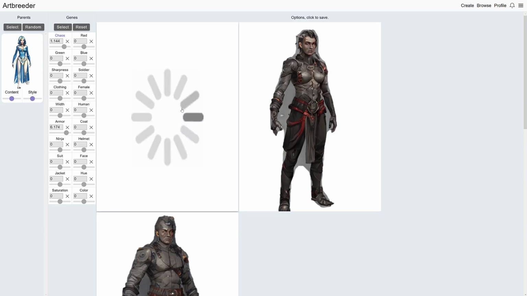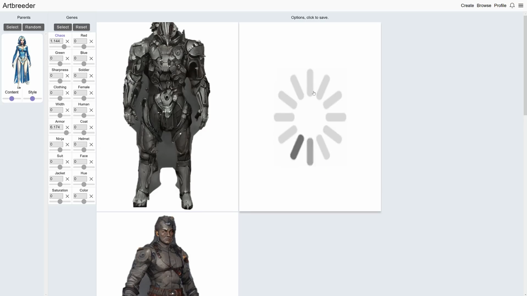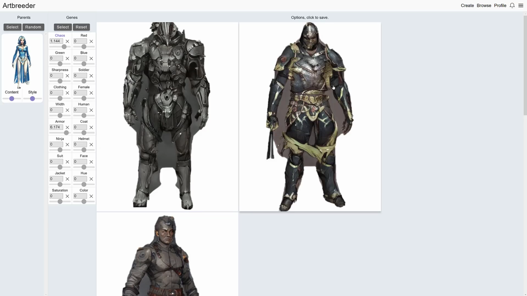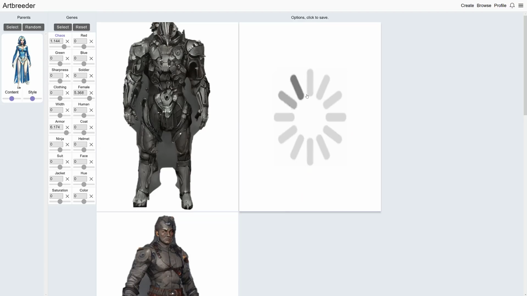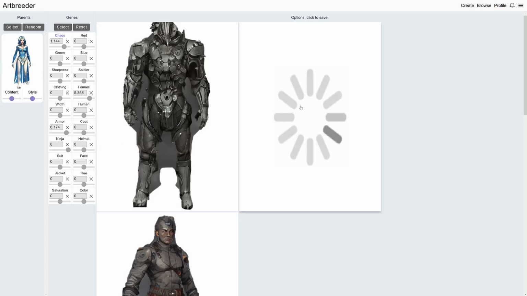Now let's say I want her to be more armored. We can go there, regenerate, and now, whoo, okay, not a good result. Now sometimes it's gonna create crap. It's just the way things work. And now we'll go ahead and say we like that one. We're gonna switch over to this one right here. And there we go. Okay, so we need that to be a bit more female. So go ahead, generate again. And boom, there we go. Armored female warrior woman. Boom, concept art done. So if you're just looking even just for an idea to base a character around, you can just play around in here for a little while and, you know, let's make an armored ninja and see how that turns out.